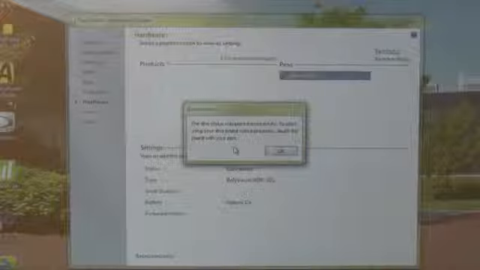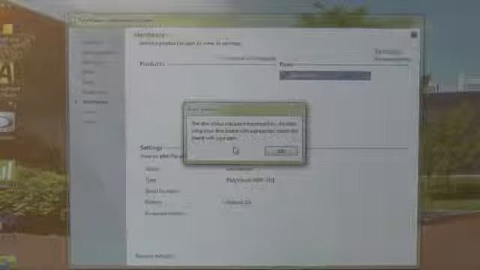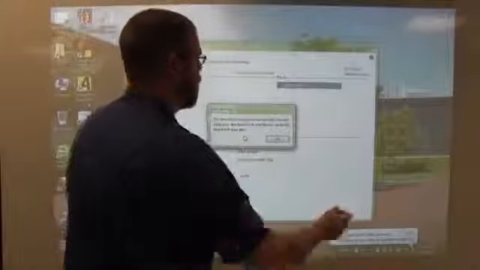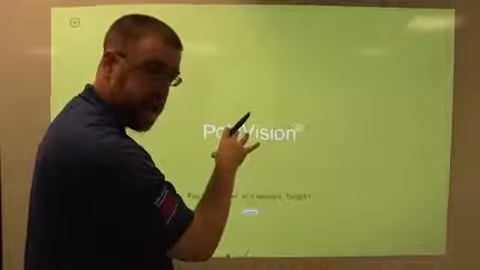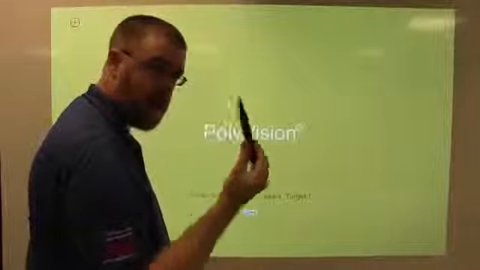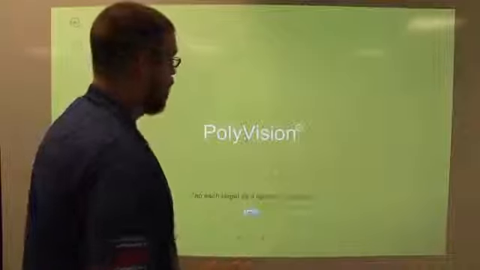To start using your Eno board with a projector, touch the pen to the board. At this point, don't click that OK icon. Instead, step up to the board and swipe the pen. What I mean by swiping the pen is simply take your pen and swipe it across the screen. At this point, you will be prompted with a configuration menu. You must always configure the Eno pen every time you reinstall a driver onto the computer.